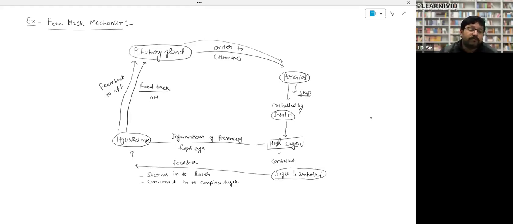That's how the hypothalamus works. That's why the hypothalamus is called the secretary of the master gland. The pituitary gland is called the master gland. It works on the feedback mechanism. Who gives the feedback? Basically, this is the secretary of the pituitary. That's how it works. Martin, did you get this concept, the feedback mechanism? Got it?